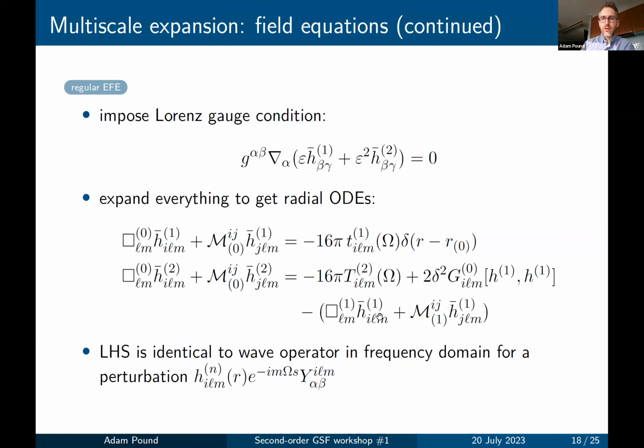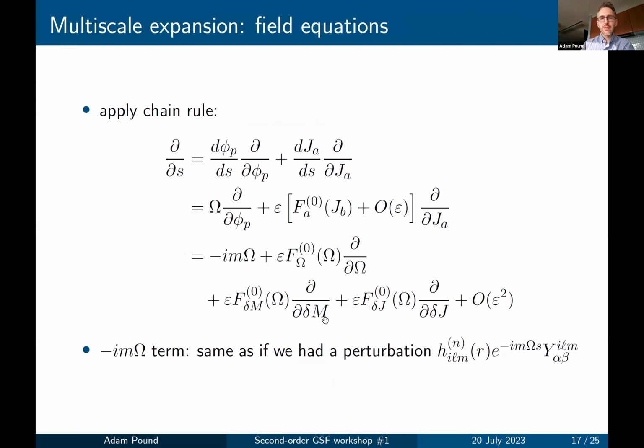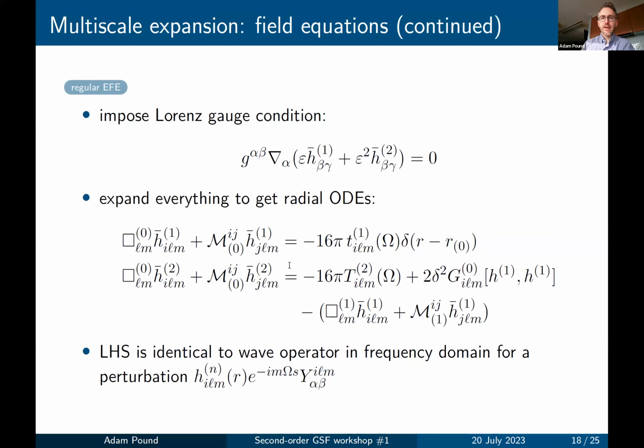Then we also have one more term, a term that didn't appear in the ordinary perturbation theory at all. What this term is, it's the piece that comes from these order epsilon corrections. So it's the piece that was proportional to the rate of change of the frequency, or the rate of change of the black hole mass. Because that comes with a factor of epsilon, that never appears on the left-hand side, it appears on the right-hand side. So it's now acting as a source. The slow evolution of the system is acting as a source for the second order metric perturbation.